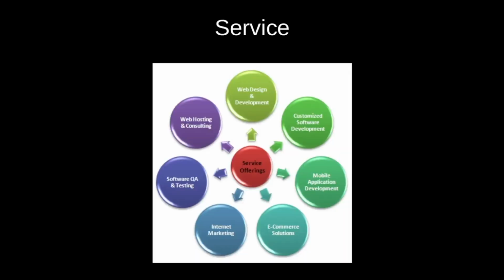So if you look at a service-based design, in the center you have service offerings, which could be viewed in ITIL as the service catalog, which is what we are going to build and maintain. Around the edges here, you have different services that a company might provide: internet marketing, software QA testing. These do produce tangible goods, but the ultimate benefit for a company is that they would no longer have to do web design and development for themselves. They could outsource that. So services are a lot of outsourced work.